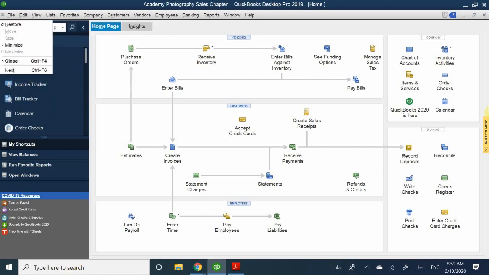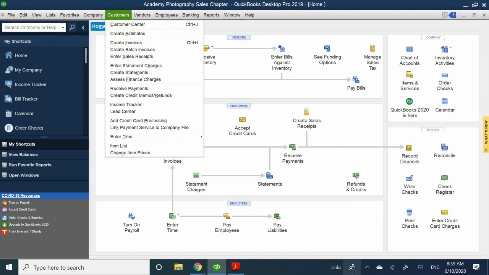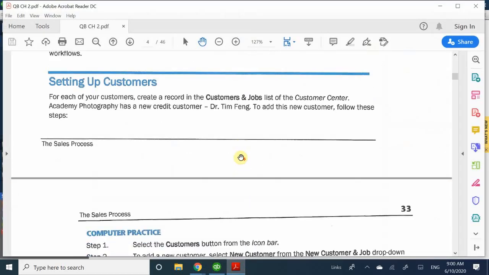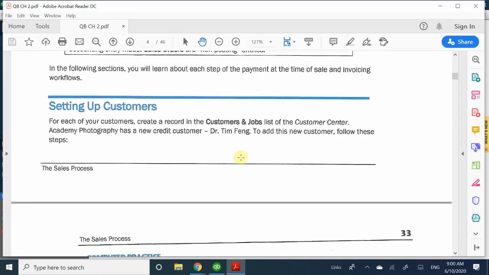If you can memorize the shortcut and it makes it easier for you to navigate QuickBooks quicker, that is cool, and that is for you. But for the certification exam, you need to know every single way and every long way. All right, so here we're going to start setting up our customer.